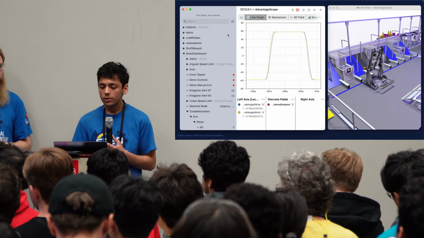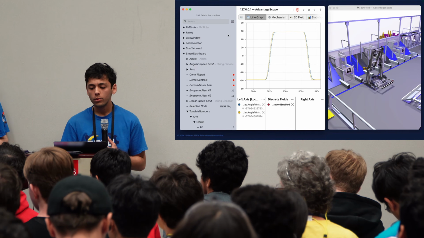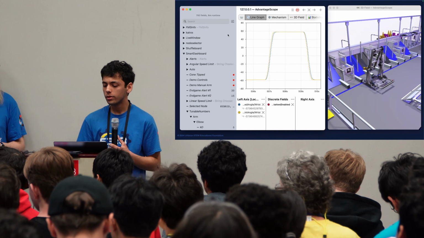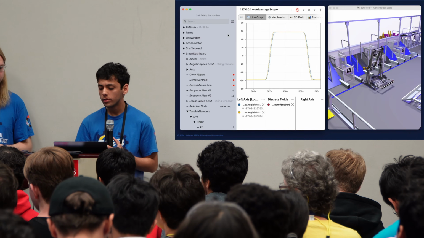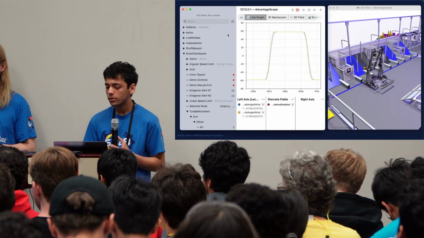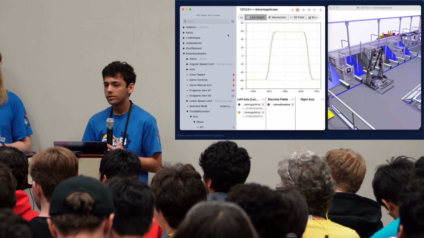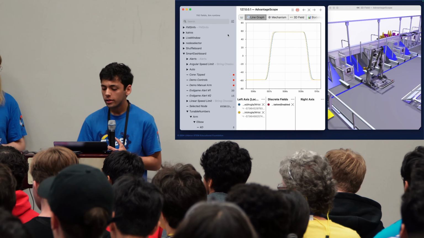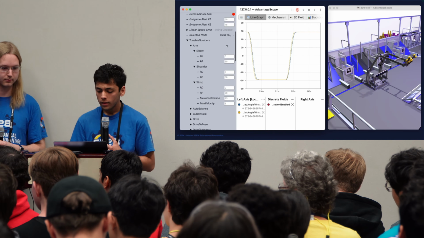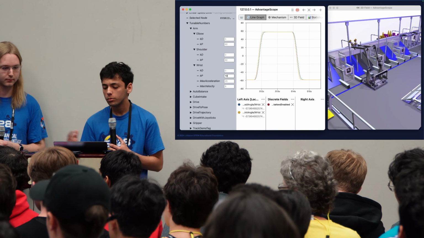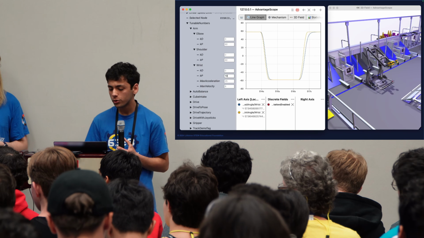But let's say we're still not satisfied with our tuning, and we want to increase our performance by retuning the controllers. So the robot project was set up to accept PID gains over network tables, and we can connect to the robot using AdvantageScope and easily adjust gains on the fly using the app. So here we can click the sliders button to enter the tuning mode, and we're running an auto routine just to move between the different positions so we can see how it's tracking.